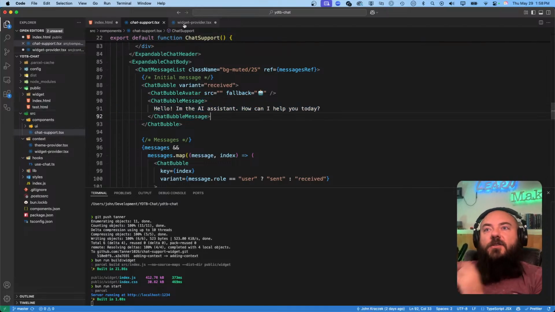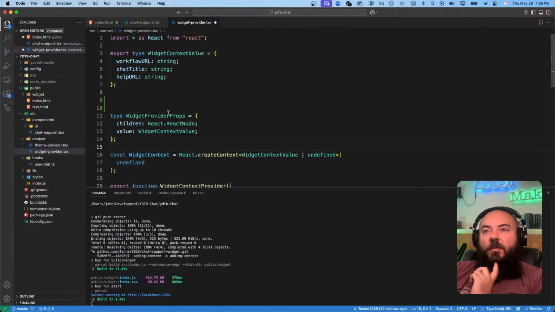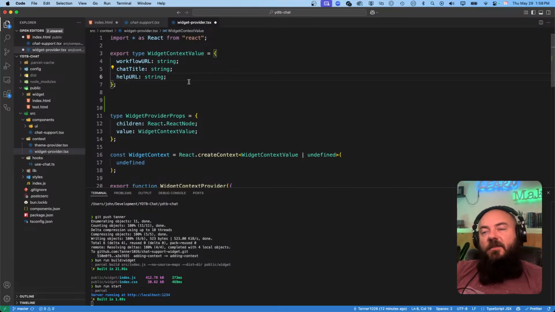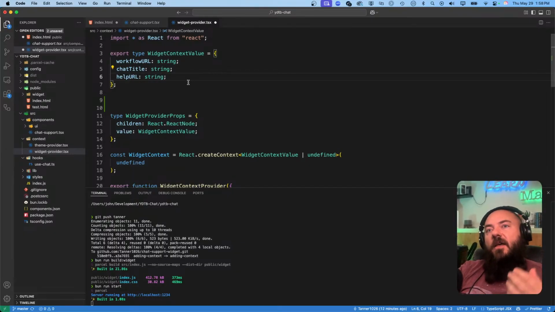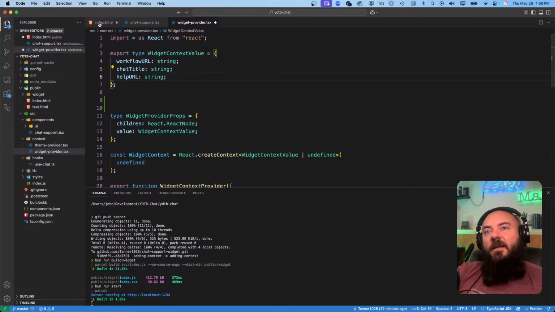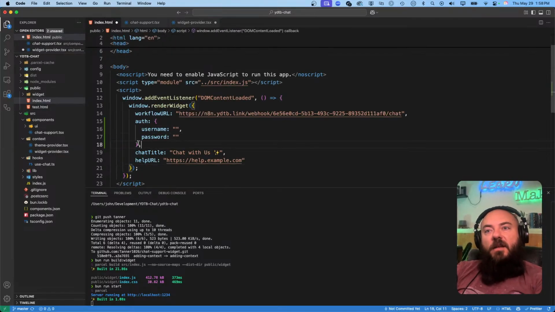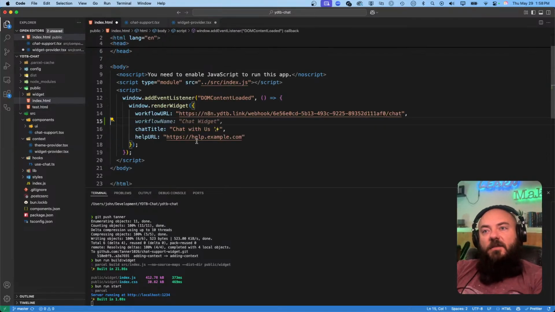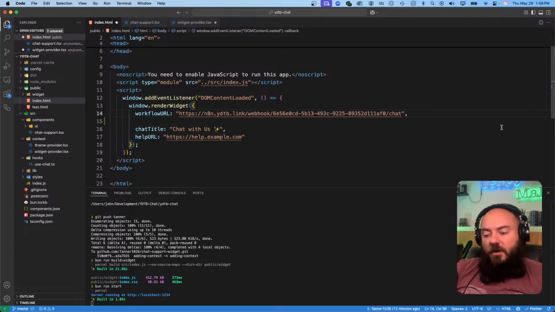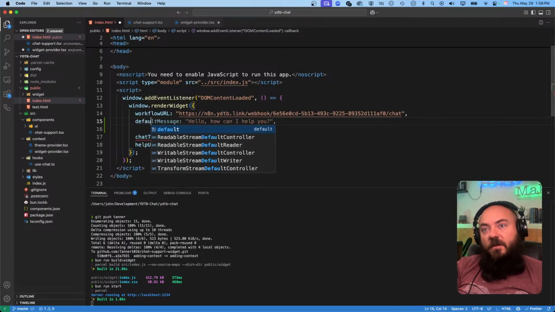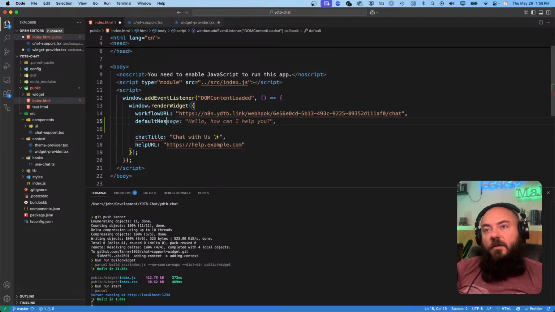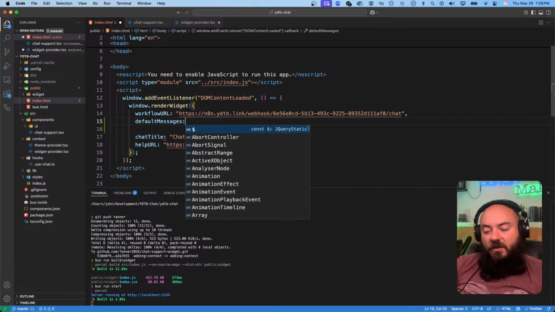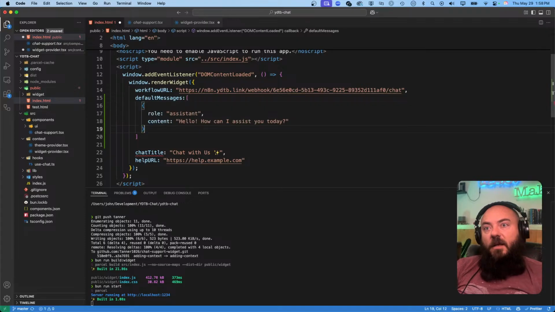If we go back to our widget provider up here, we would want to add in a list or an array of strings that could be passed in. So then over here, instead of having auth like this, we would have default messages, and this is an array.